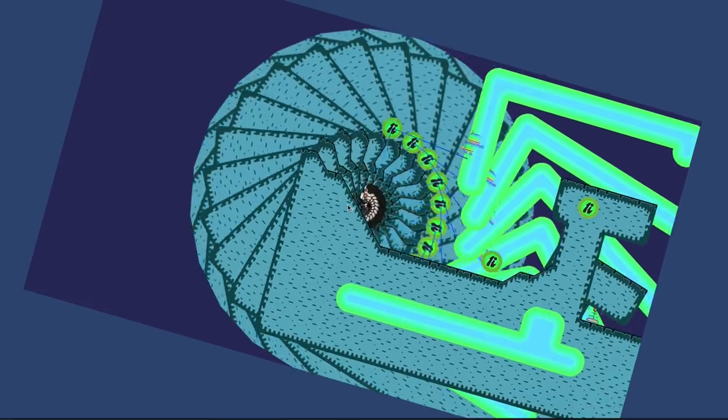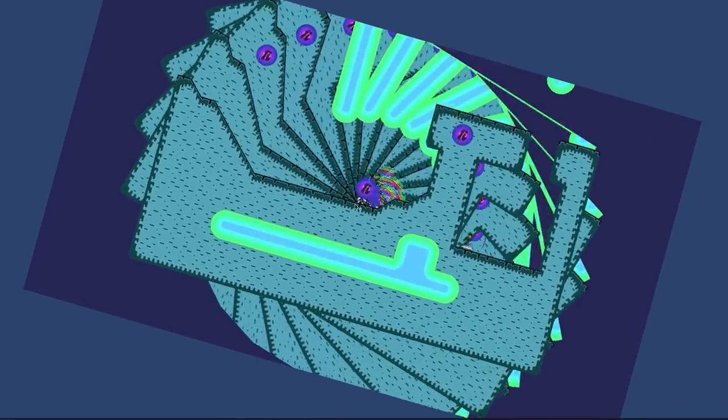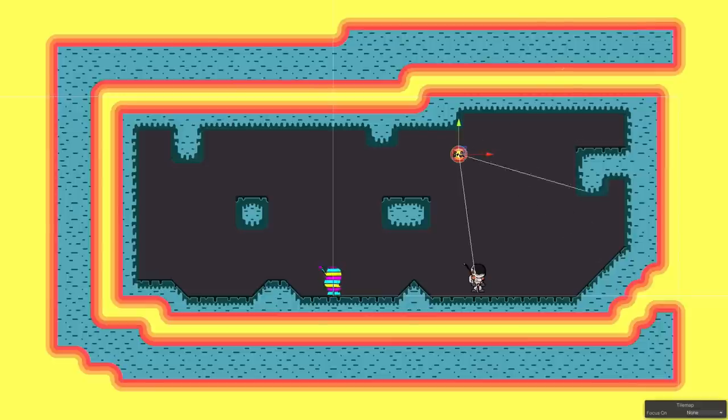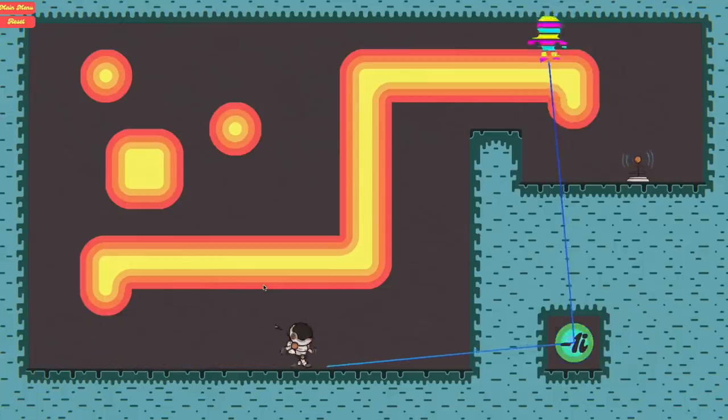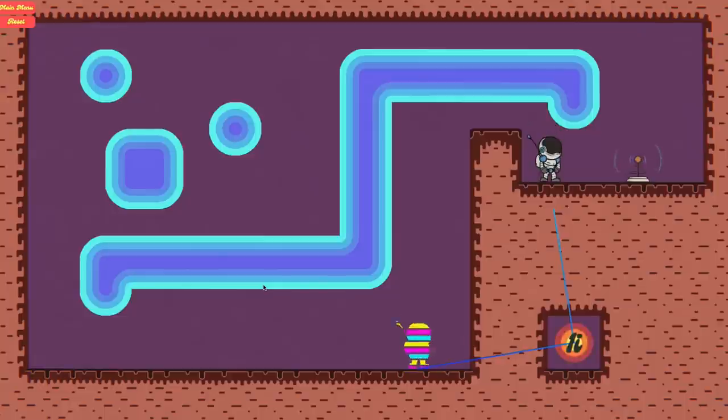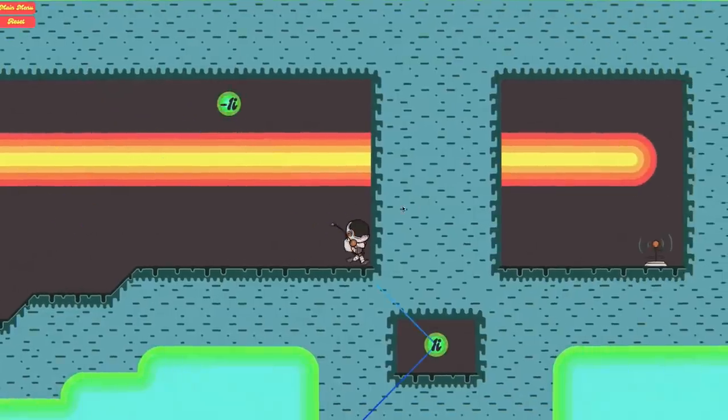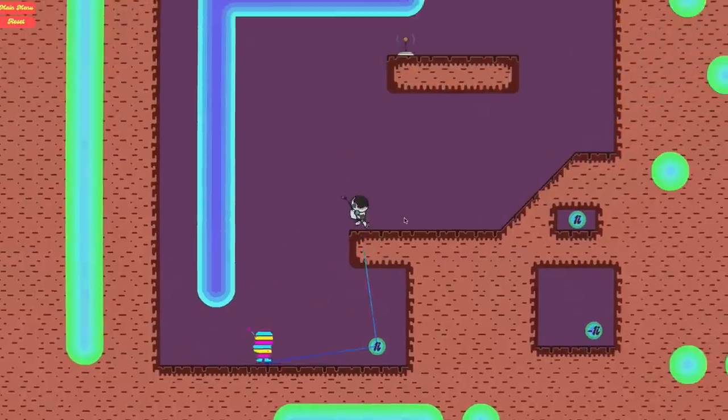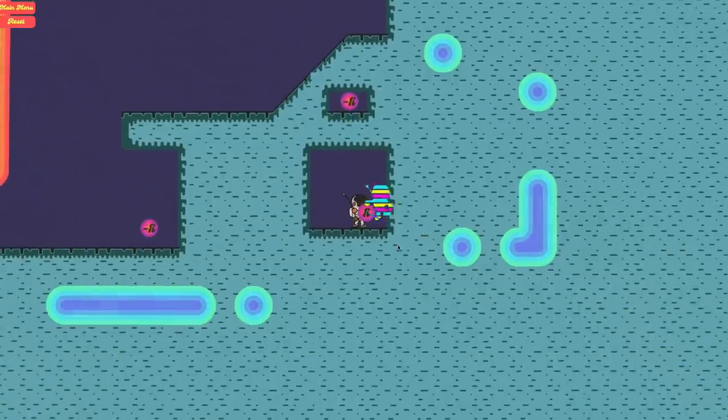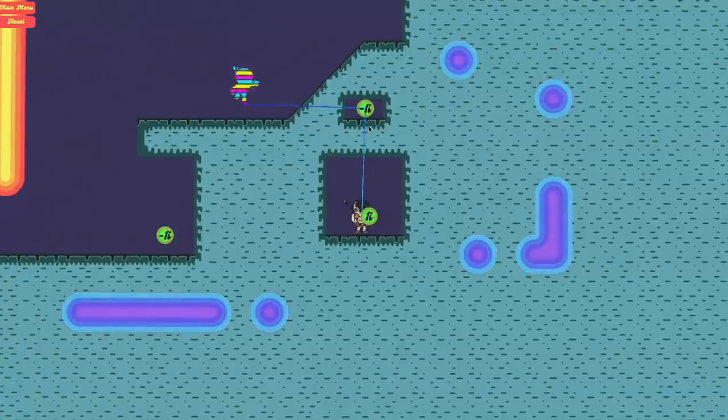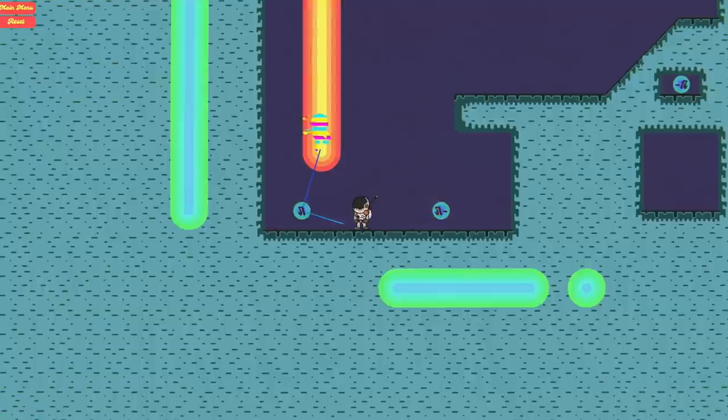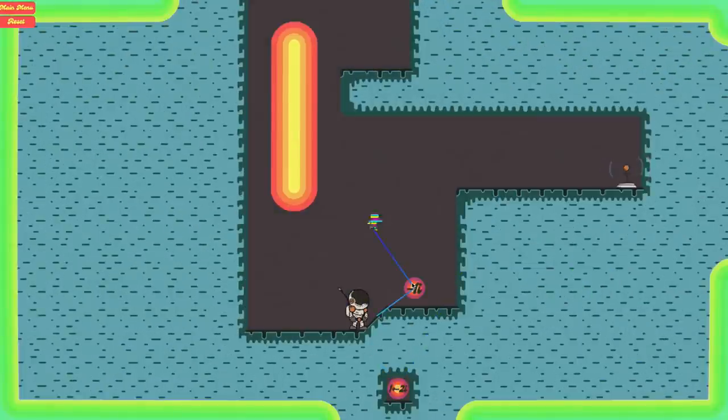Alright, enough playing around. Time to play around and make some levels. These teleport orbs can be whatever value I want. So, I had a lot of freedom when designing my levels. I had some fun ideas. Like you have to find your way to the other side of a wall. Or you have to match the amount of rotations. Or you have to time the orbs just right. And these are enough. But I had to make a clear distinction between the orbs that can move and those that can't. I'm pretty sure if you could move every orb around, you would be able to break the level pretty easily. Luckily, I can just put them in the ground. Problem solved.